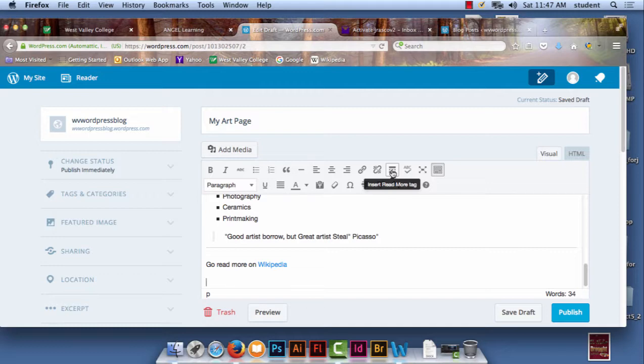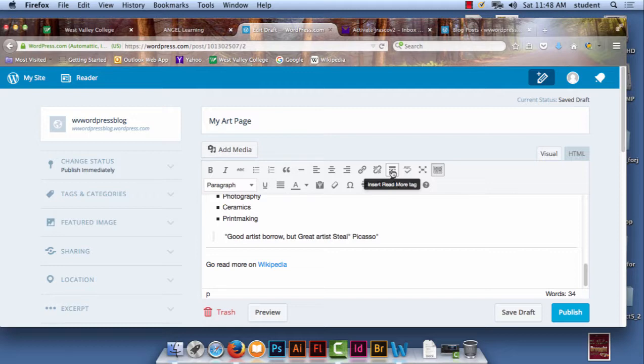So what you can do, instead of having a really long article, is have a small paragraph of what you want to write. Then you can insert this, which is read more, and then have the more part here. So when this is posted onto the blog, it is posted as the top chunk with some text here that says read more. That way your other things are still here and they're not pushed down. So when you click on the read more, then it opens up. Does that make sense? Do you know what I mean by that?